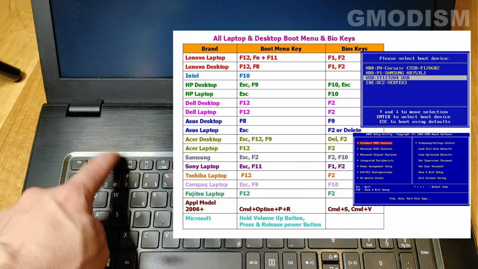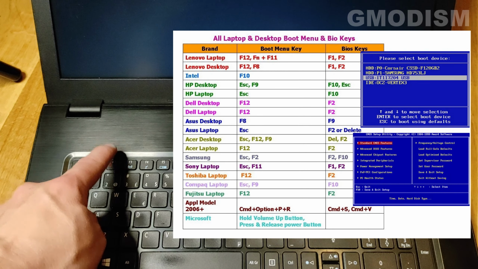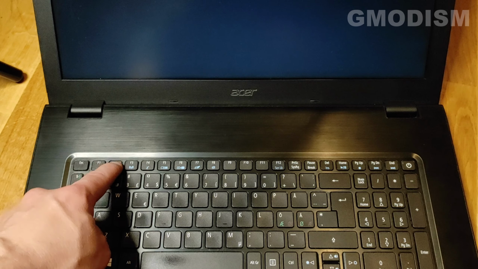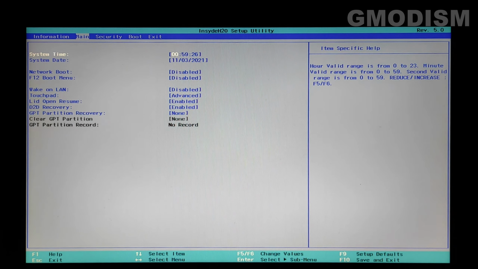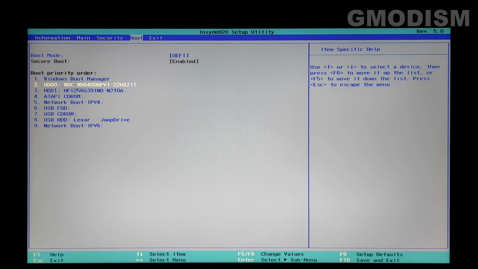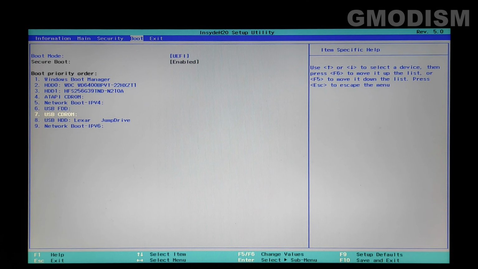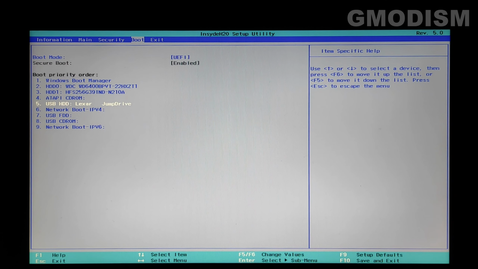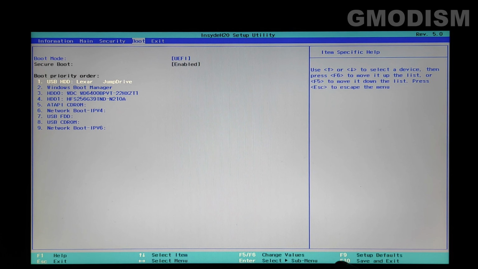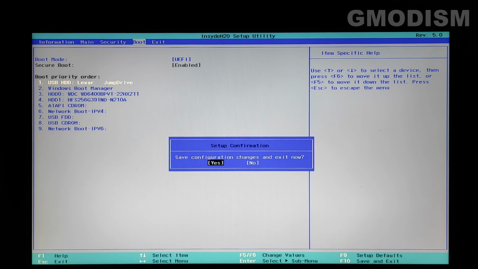Click start and then press the BIOS boot key. You can find a list of different boot keys there, and you will then get into BIOS. Inside BIOS, look for the boot menu and inside there find the USB drive, in this case a Lexar jump drive, and move it up to the top using the provided keys and then click save and exit. For me it's F10. And then your computer will boot into this little program that we will use.